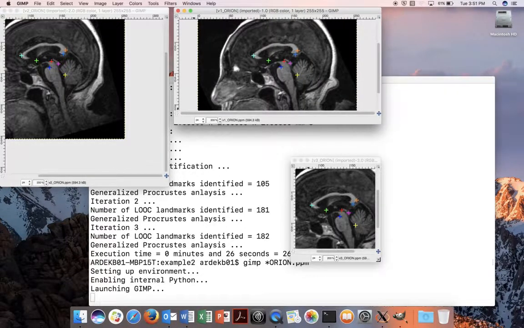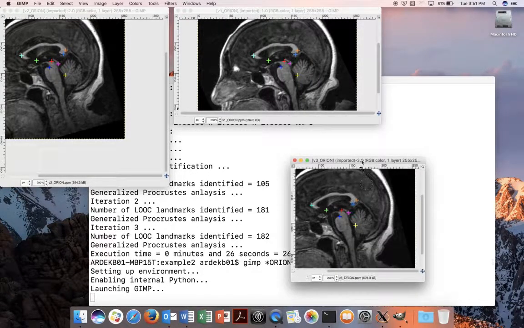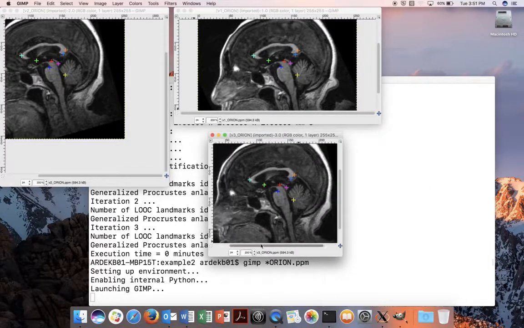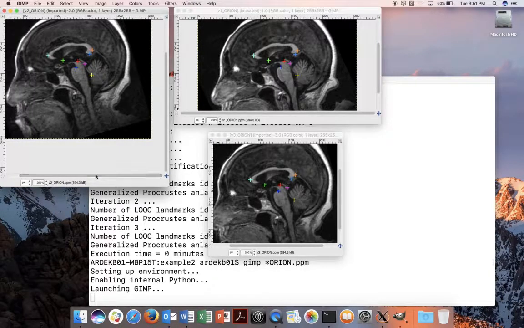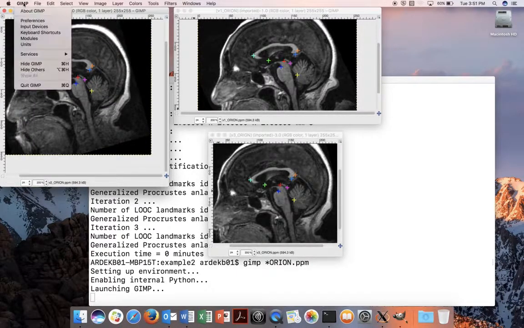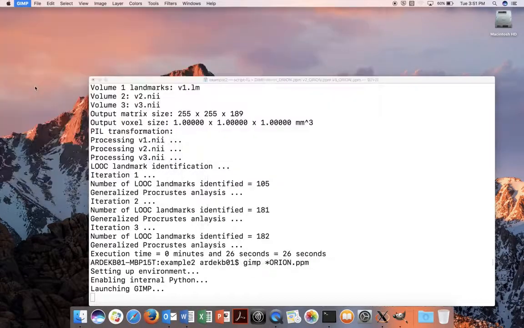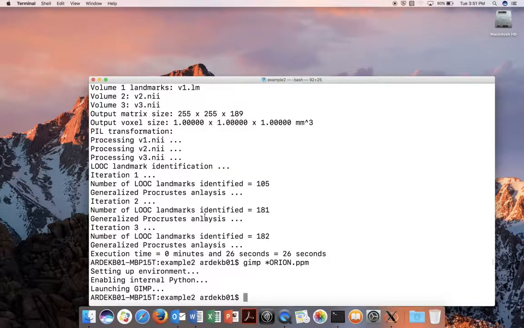So we can see those 8 landmarks. Okay, I can close GIMP right here. In the next video, I'm going to show you how I check for the accuracy of the registration algorithm.